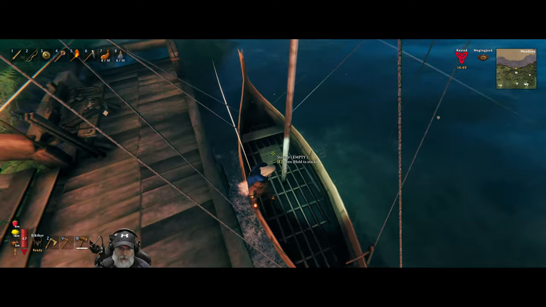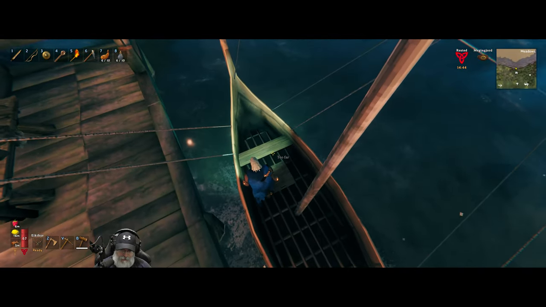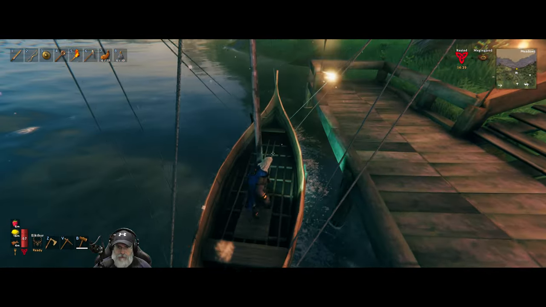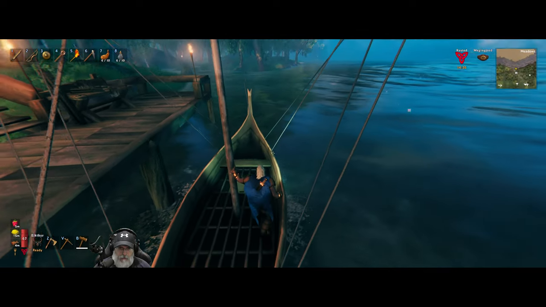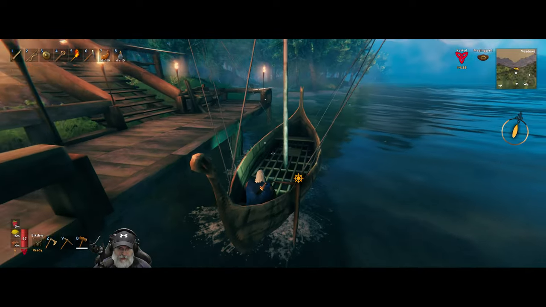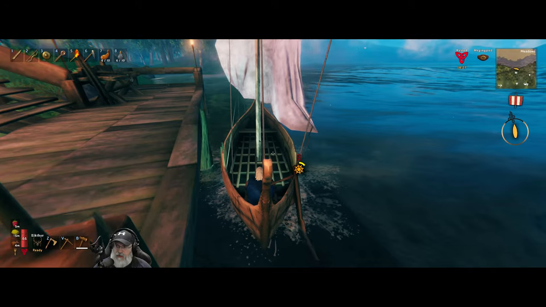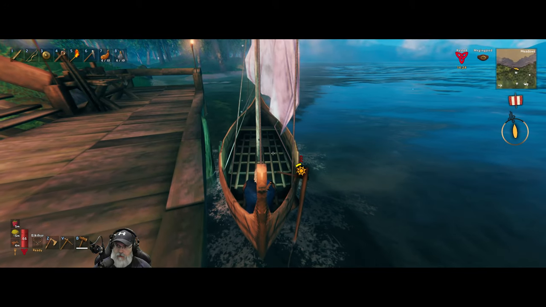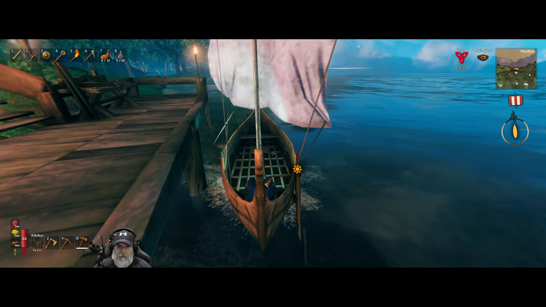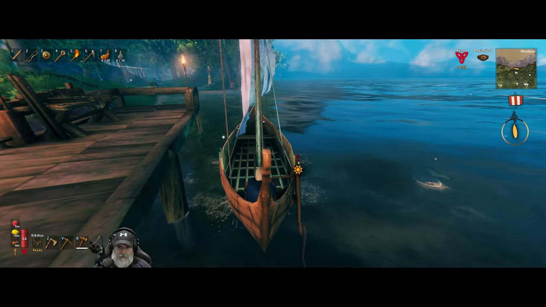And we have a very small storage in there. Okay. So how do we do this? It's been a long time. Use rudder. There we go. Okay. And we just press forward to unfurl the sails. Okay. Yeah, it'll take me a little bit to get used to this again.